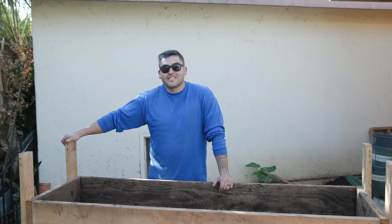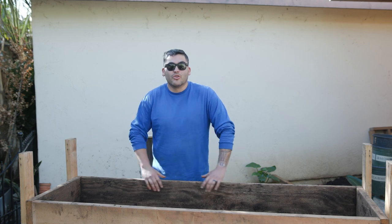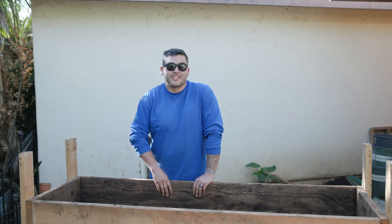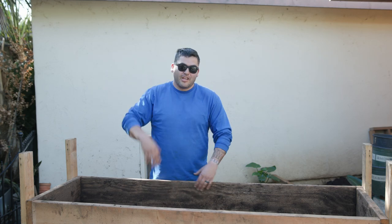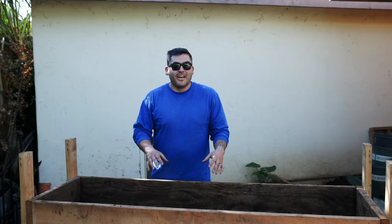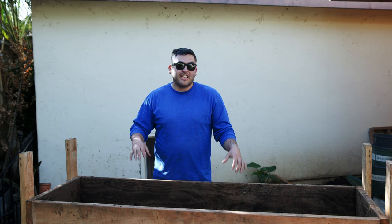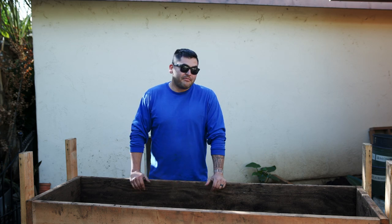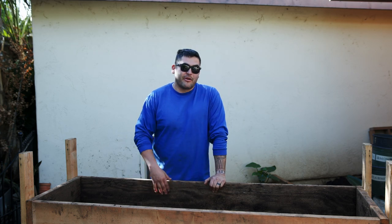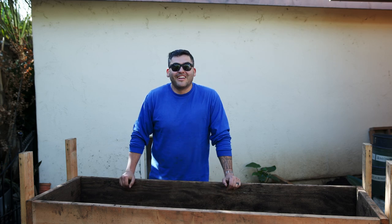I put on new legs. I also put bracing on underneath to help hold the weight, so the 2x4s underneath would have to fully split with all the weight on top. So this isn't gonna go anywhere now. So I'm gonna go ahead, put this back, and then that way I can get this all lined, and I can start putting all of my worms back into here, so that way they can continue making worm castings for me for this coming year.